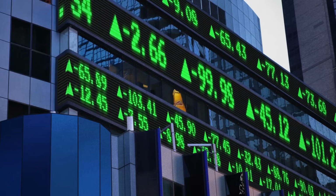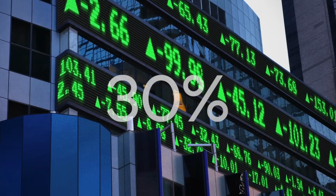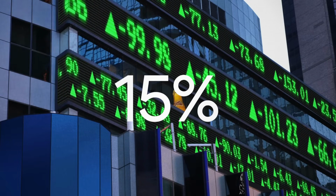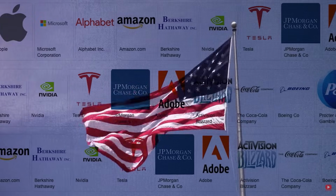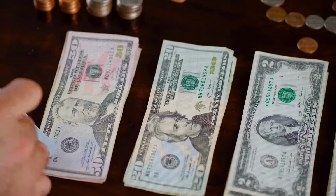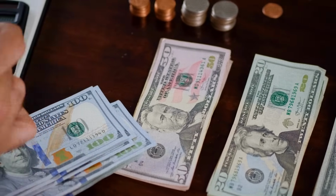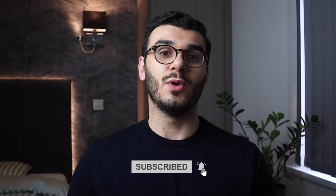So for example, if you're looking to invest in dividend stocks in the US, you will be charged a dividend withholding tax of 30%, although you could get a tax break of 15% due to a tax treaty between the US and the UK. Most of us probably invest in the S&P 500, and a lot of the companies inside the S&P 500 will pay dividends. This means that every time we get our dividends from them, even if it's reinvested, we will lose 15% of those dividends that these companies pay. As with the stamp duty, we have no control over this because this whole taxation process will happen in the background. But it's worth being aware of it, particularly if dividend investing is your main strategy.